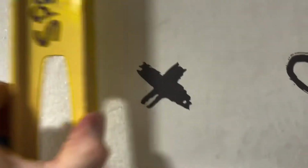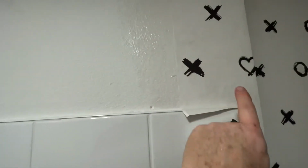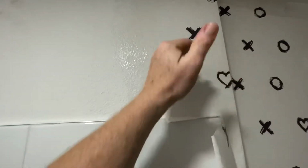But I'm gonna tell you what I'm gonna do, folks. Since we're dealing with such a little amount of non-compliance, I'm gonna leave this here and I'm gonna opt to correct it over here, okay? We're only talking about no more than 3/16 of an inch. I'm gonna leave this crooked. Yes, I'm gonna use the word crooked. I'm gonna leave this crooked because you can't tell. When you put the other sheet up against it, you can't tell. These things are so spaced out that you won't be able to tell from here to here that it's not plumb. And I will make my correction in this corner.